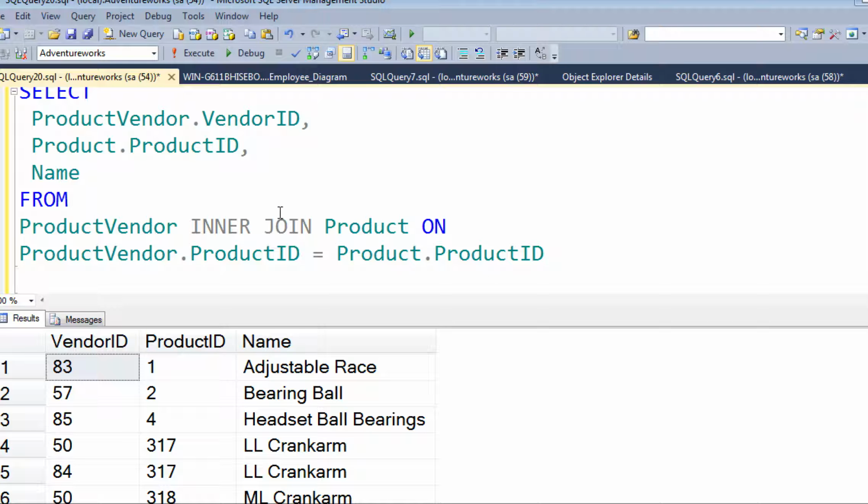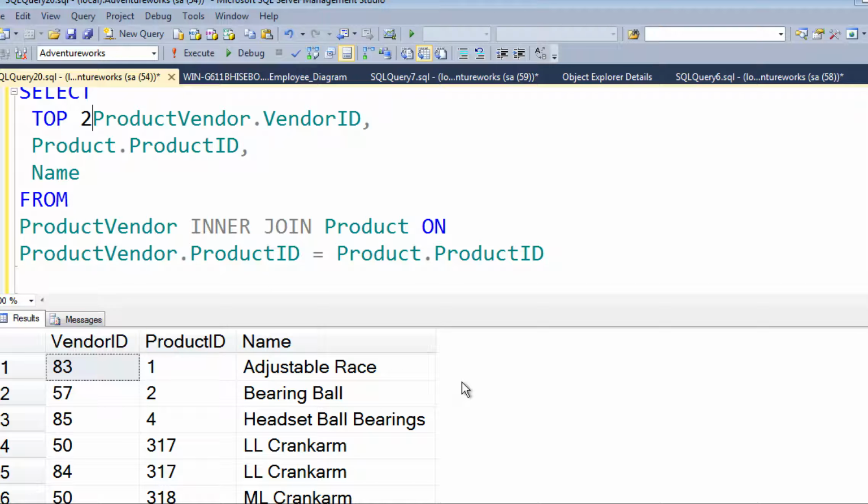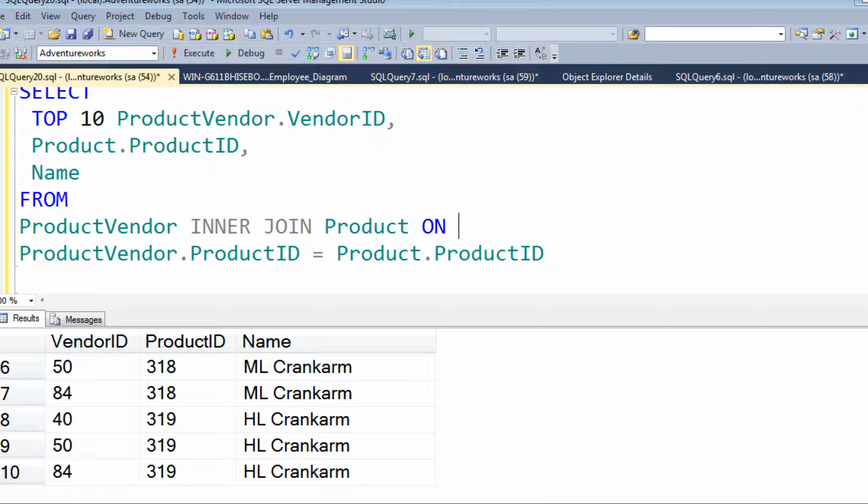I can also do top 10 of the products. Instead of me getting all this result, I can do top 10 product ID, and then I get top 10 results.